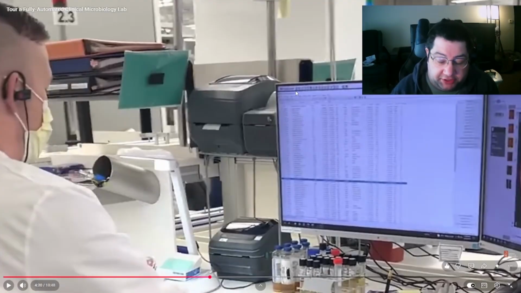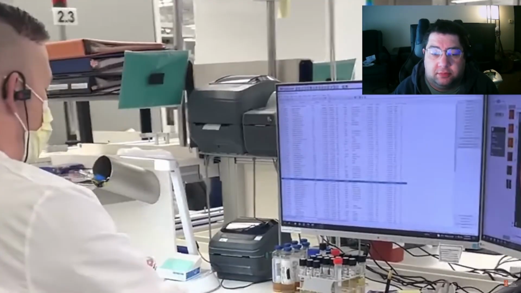So all those plates that you saw, you still have to have a physical lab tech, a person, read those plates, interpret those plates, and look at what is potentially growing, what they need to work up, what they don't. Although I like the bead thing. The bead thing is really cool.